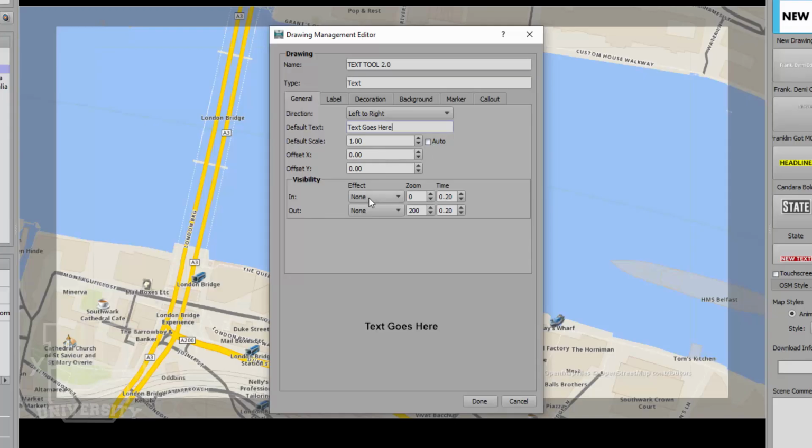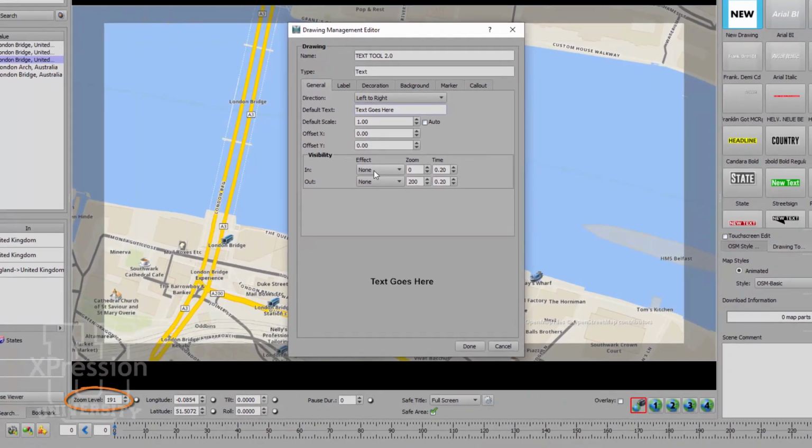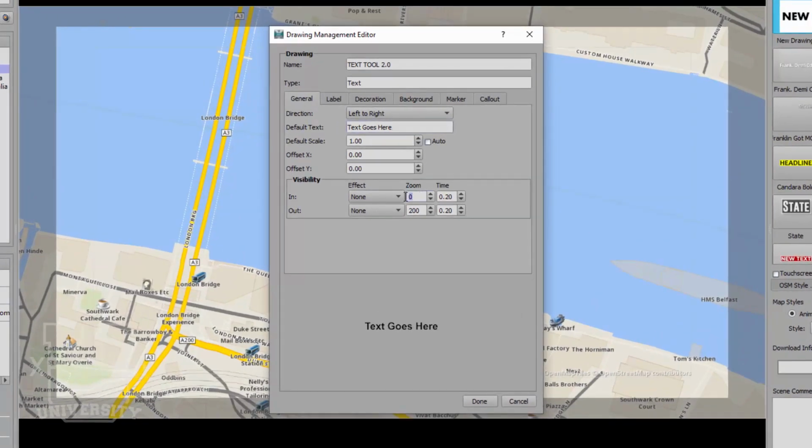Visibility, let's talk about this very quickly. When I put a map object on the screen from my drawing toolbox, it could be there all the time. Zoom level 0 means I'm zoomed all the way out, so I'm way out in space. Right now, you look at my zoom level, I'm set at a zoom level of 191. I'm going to compromise this a little bit. I'm going to say that this will appear at a zoom level of 175, and my transition time will be half a second, and my transition or effect type, I'm going to change it to be typewriter. My out transition, I'm going to make it be wipe, and I'm going to have it wipe out at 195. And I'm going to have that also be a half a second transition.